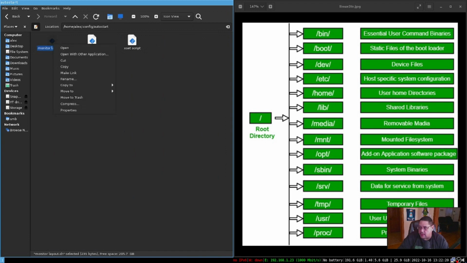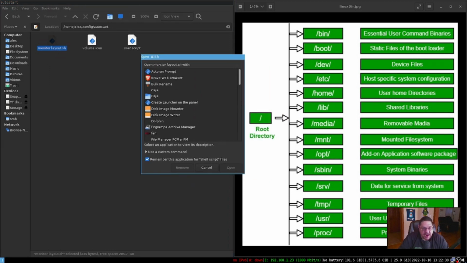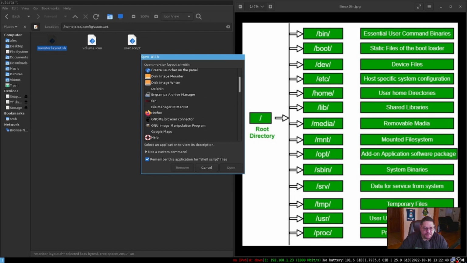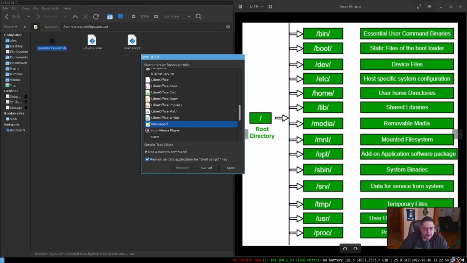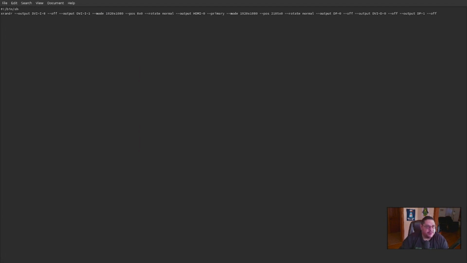So I use dual monitors. Actually, I have three monitors, but two of them I want to set up a certain particular way. So what I do is I create an empty file and make a bash script that will lay out my monitors the way that I want them to. I'll open it up in Mousepad, because that's the text editor that came installed on here. If you look right here, and I'll make this a full-size window, this is a bash script that automatically executes xrandr with these flags that I've given it.